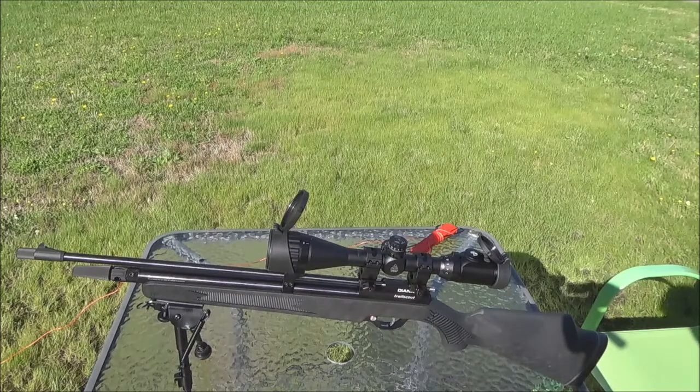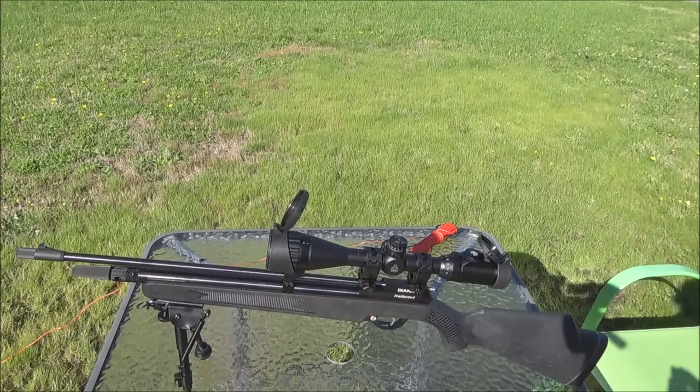anything .22 caliber that's, you know, over 500 feet per second. But it can be done. I did manage to knock it down once, and we're going to do that on camera as well. But we're going to see how precise this gun really is. I have done no mods to the gun. The only things I've done are put on a scope and a bipod. I did replace the CO2 end cap seal, though, so at least it's got a real seal in it now.